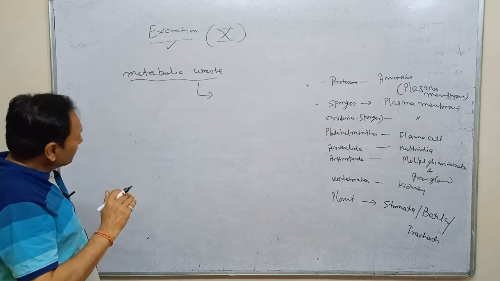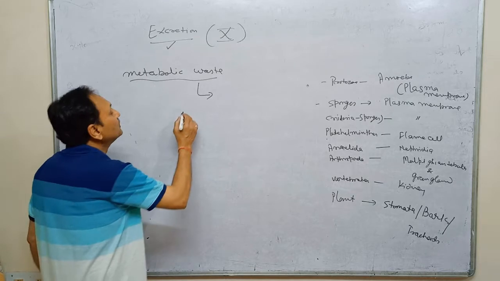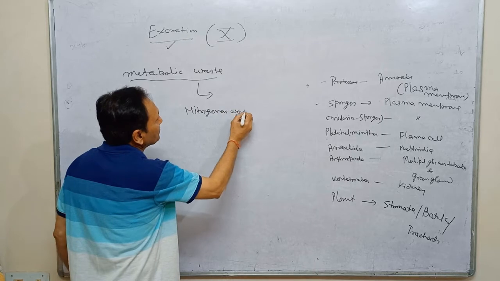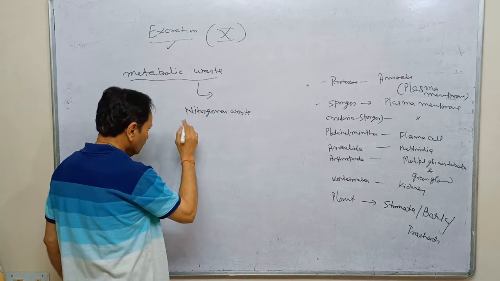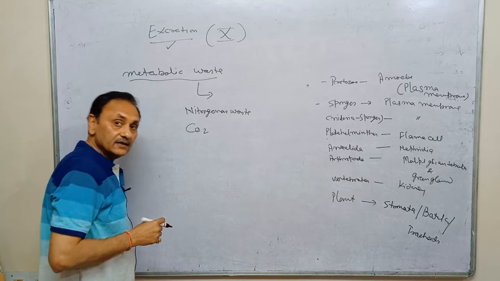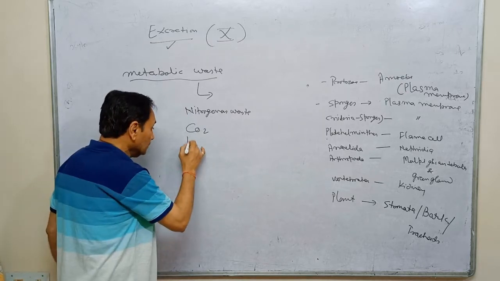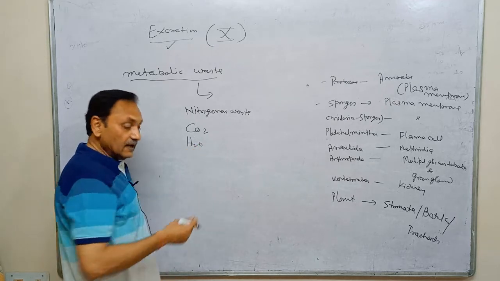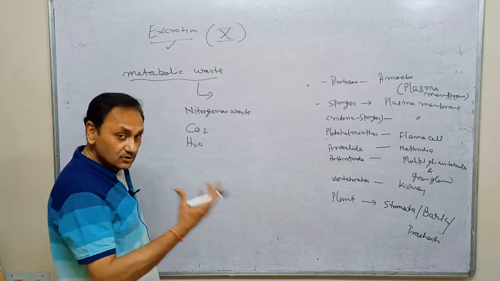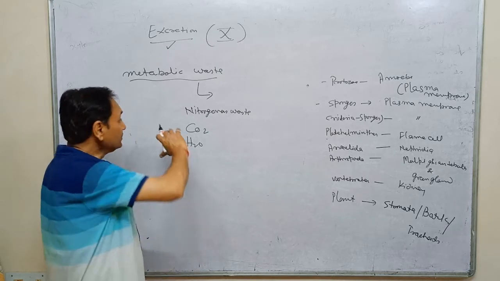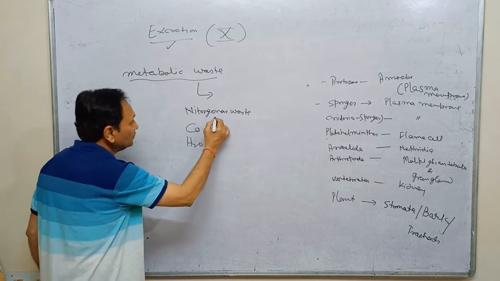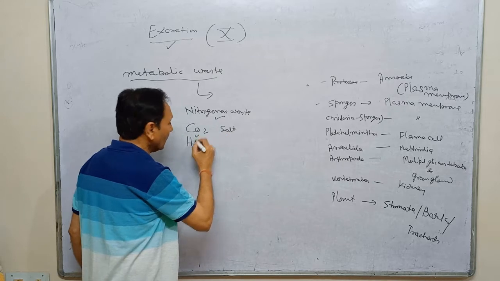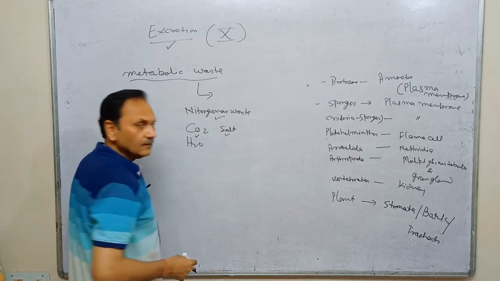One of the important excreta is nitrogenous waste. Of course, in addition to that, carbon dioxide is also excreta. Even excess water is also excreta. Certain smelling agents are also excreta. Certain salts are also excreta. So the excreta may be in the form of nitrogenous waste, salt, carbon dioxide, or many more.